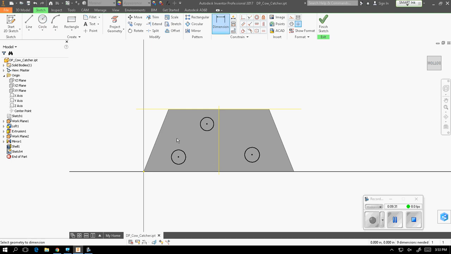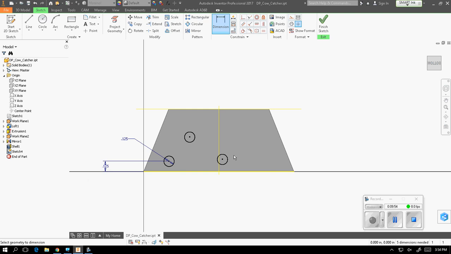So let's go back here and dimension this at 0.125. Then we can go equals, this equals this equals this equals this.